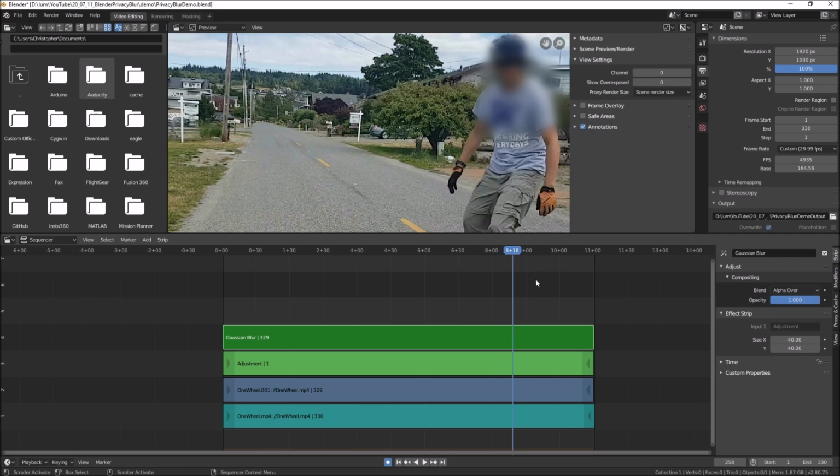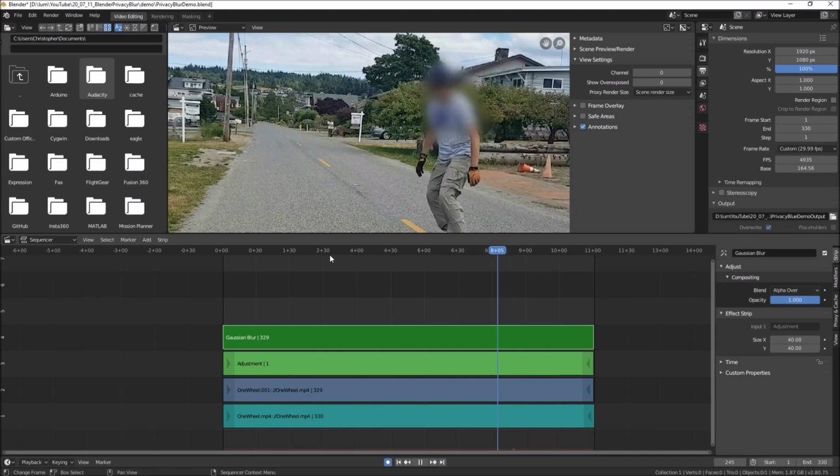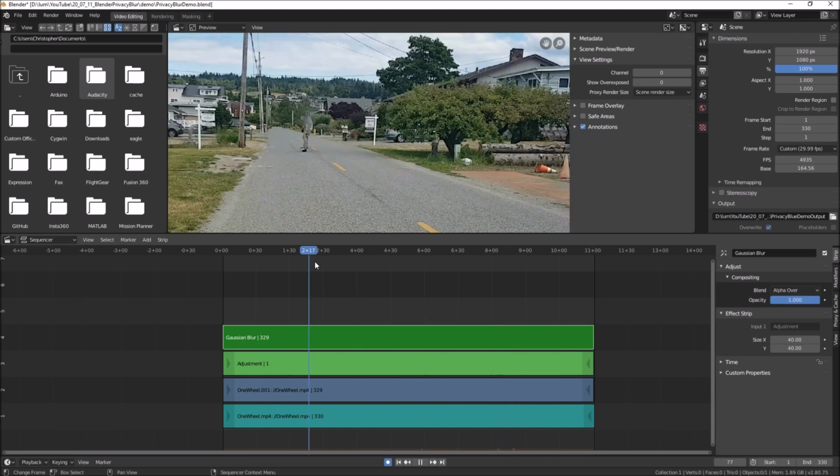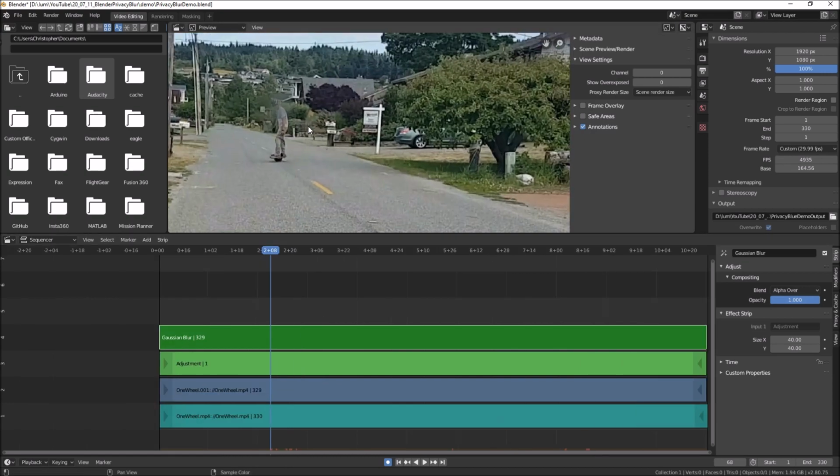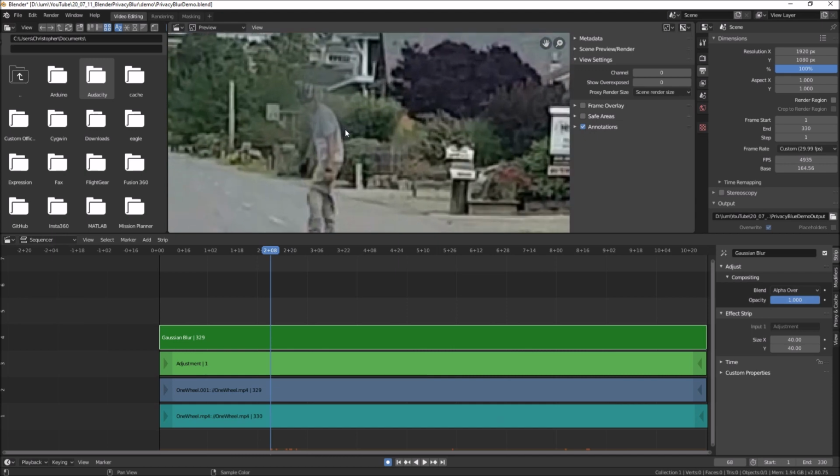Now, here's another interesting thing. If we scroll backwards, let's go back to the beginning of the video. Look at this. The blur is being applied, right? It's working. Now look at this, though. Back here where the person is a little bit further away, let's zoom in to the strip. Look at this. Again, it's almost like this blur size is too big relative to the size of the image. So back here when the person is far away and the image is small, we might need this blur number to be smaller, and then as it gets closer, we might need that to be bigger, right? So again, this is another great location for keyframing.